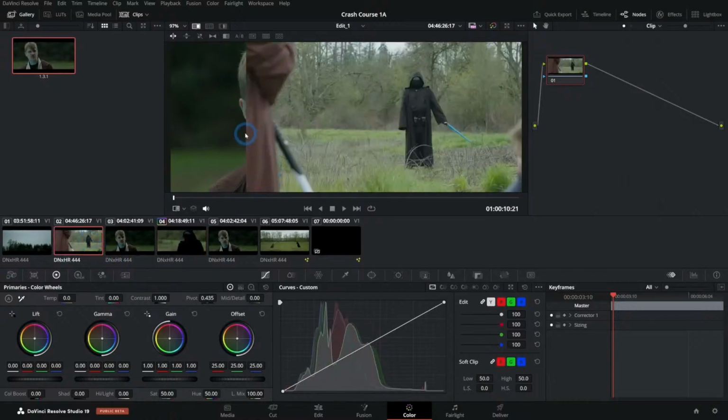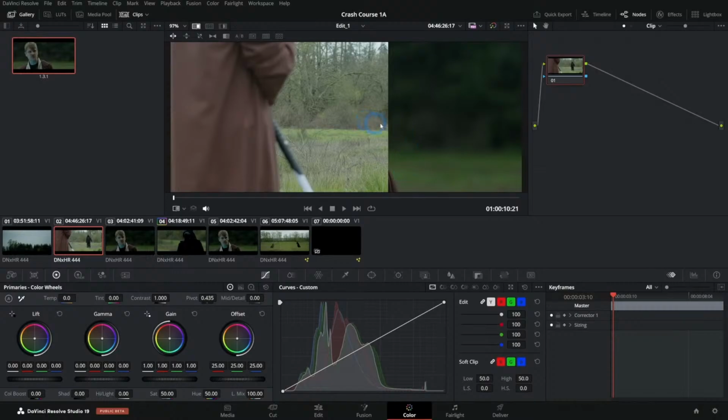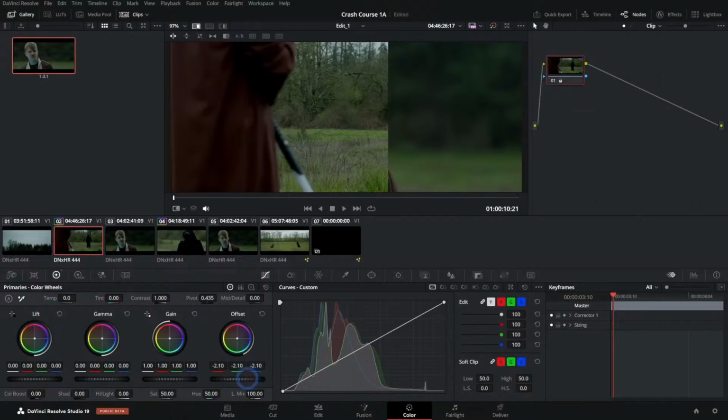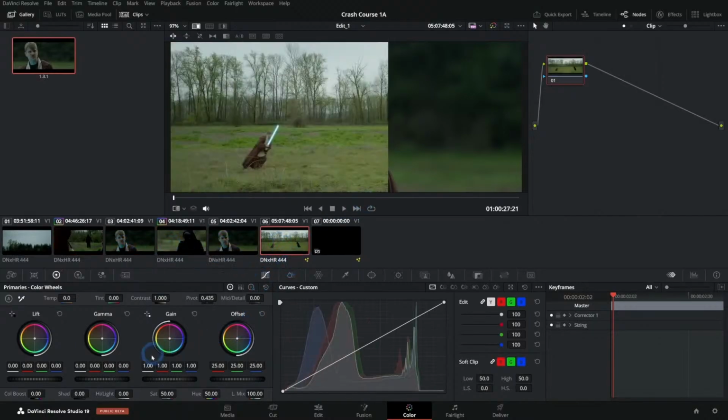Let's go to our other shot here and we're going to do a similar thing. I'm just going to roll this around until I get good comparison. And again, I'll take the offset and maybe push this down just to be comparable with that other shot. And let's say that's good. So now we have this kind of dark look throughout our movie. I'll take this one and go down also.